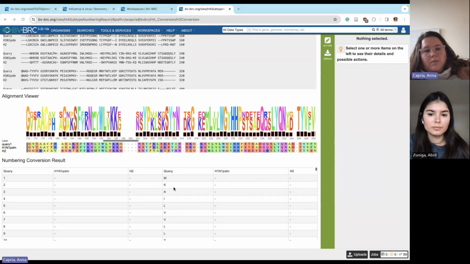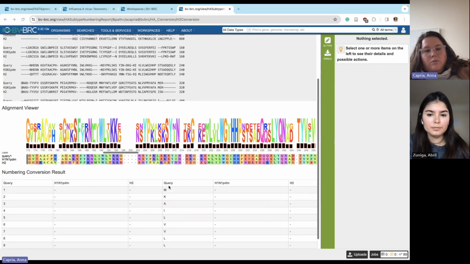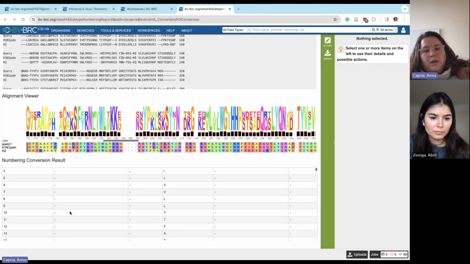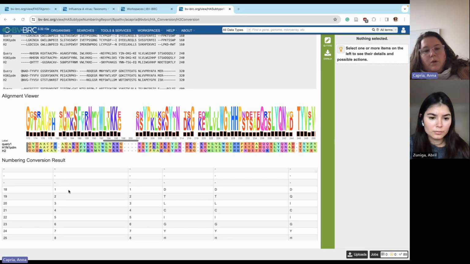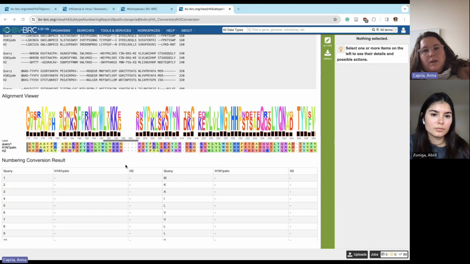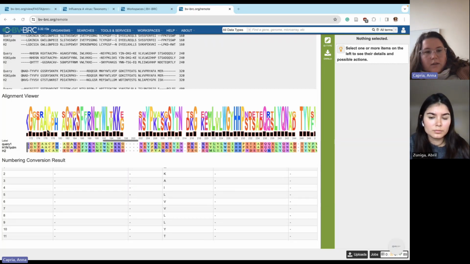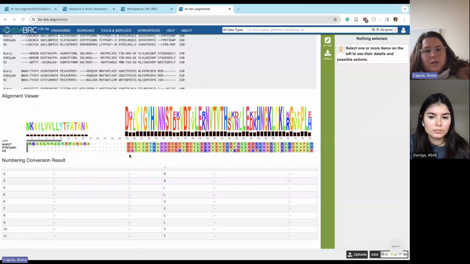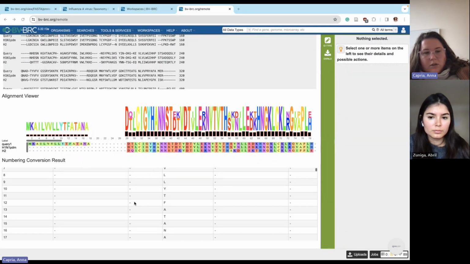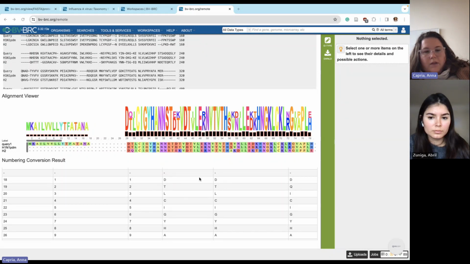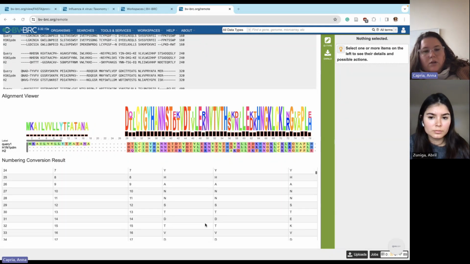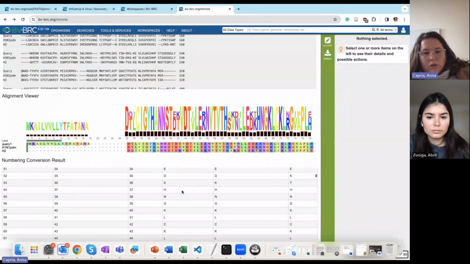Then at the bottom is the numbering conversion result. So the query numbers are lined up with each of the things that it ran against. And if you look at the beginning, we don't start seeing homology until like 28. So there's a bit of a gap there, but then they start lining up and you can see those conversion results.